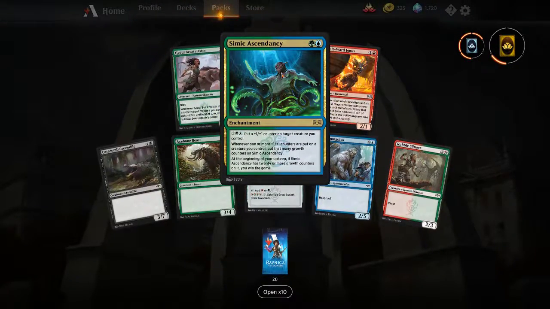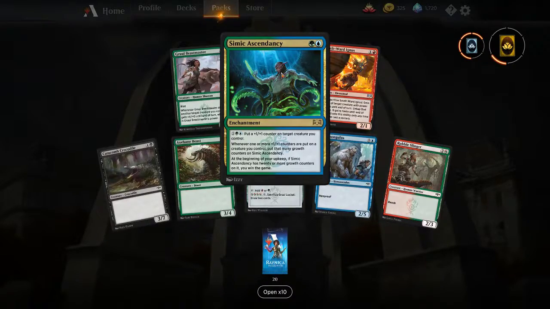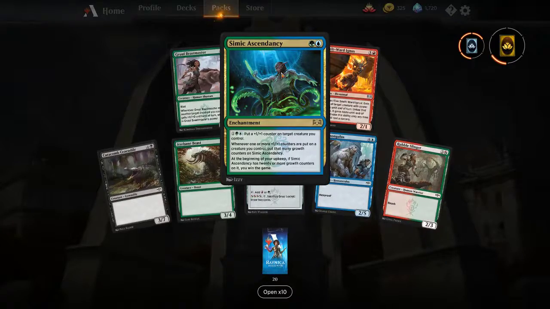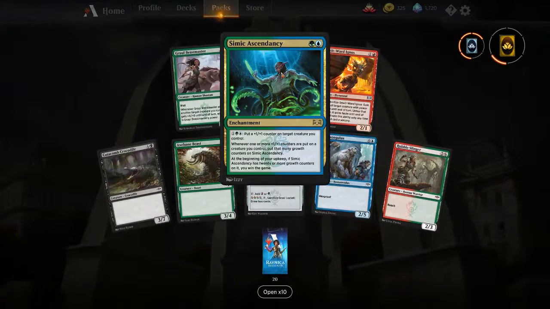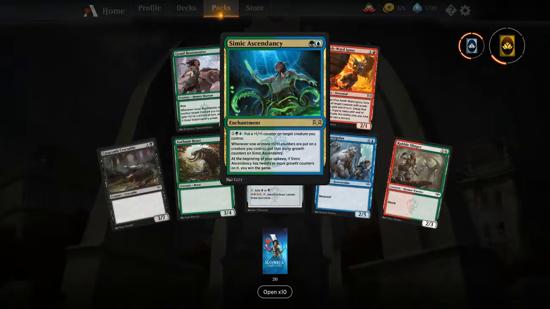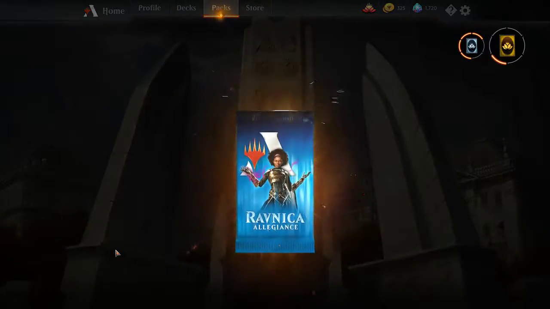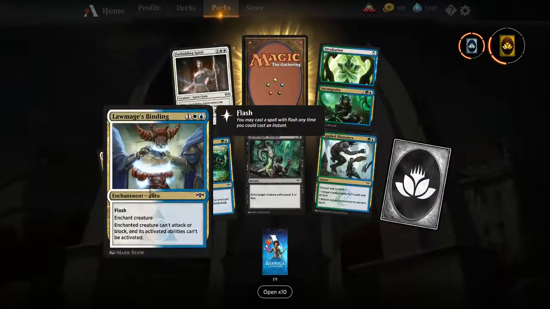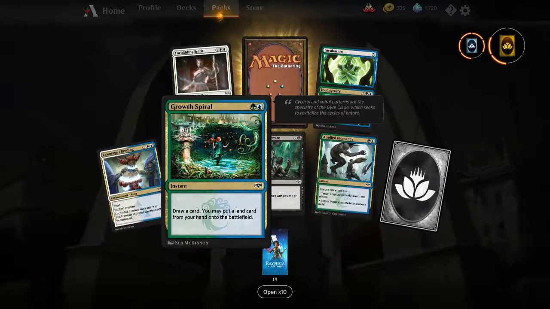Ooh. Put a +1/+1 counter on target creature you control. Whenever one or more +1/+1 counters are put on a creature you control, put that many growth counters on Simic Ascendancy. If you have 20, you win the game. Alright, here's the Pacifism. Boom, that's my 5th.